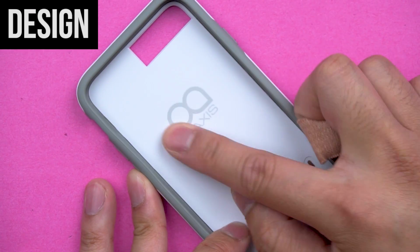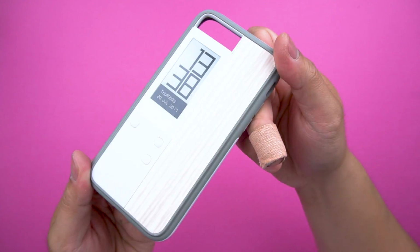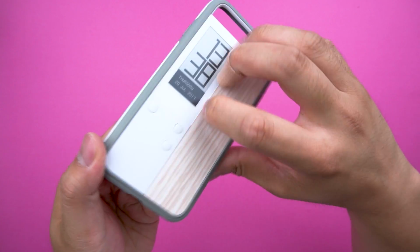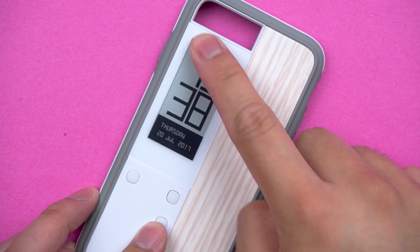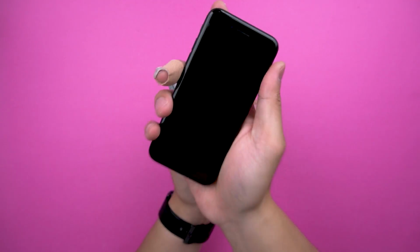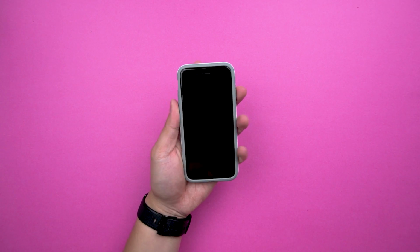Made mainly of a combination of hard plastic and flexible rubber, the backside, like most things in life, is where the party begins. On the right is a strip of maplewood themed texture, but is it real? Definitely not. But a hipster case like this wouldn't be complete without some exotic characteristic. On the left side is what you paid your hard-earned cash for. A small black and white e-ink display with navigation buttons below it and a battery hidden within the case to power it all on. We'll touch on that later, but to install, simply go in volume side first, then squeeze the opposite corners in place.